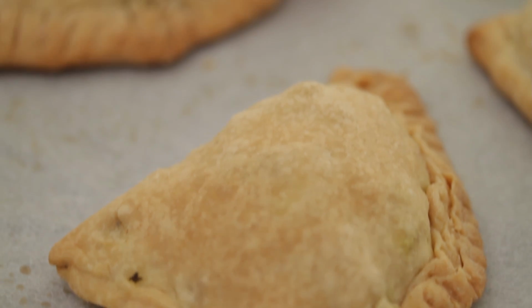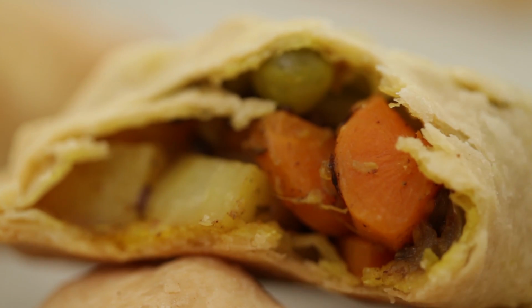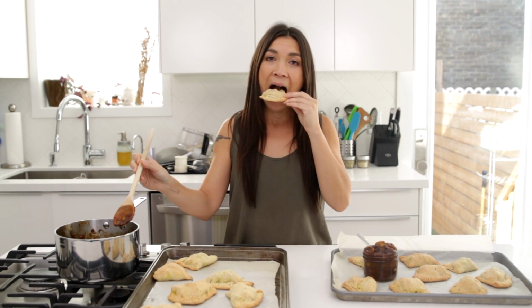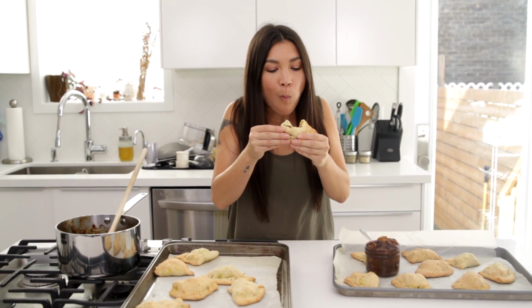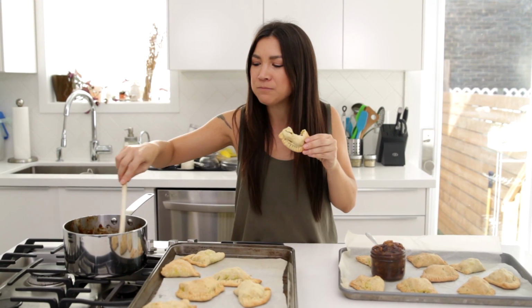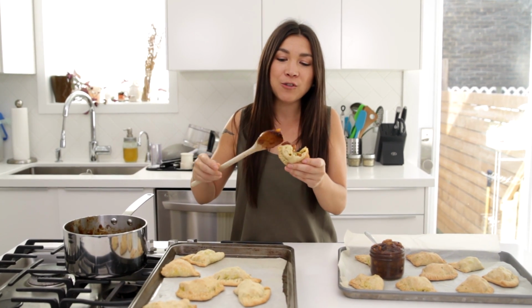There's our veggie samosas and mango chutney, all homemade. Look at how good they look. And I think this recipe is pretty fabulous. I mean, feel free to use whatever dipping sauce you like, but this is bomb.